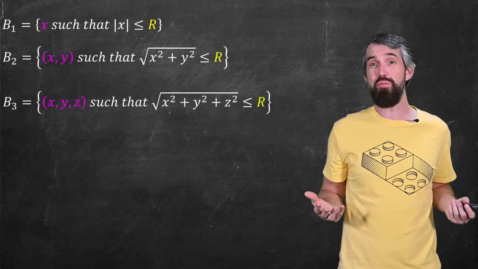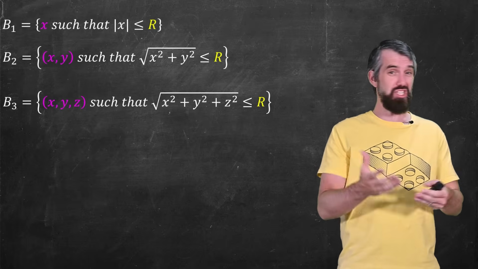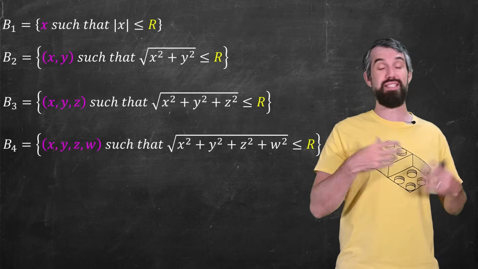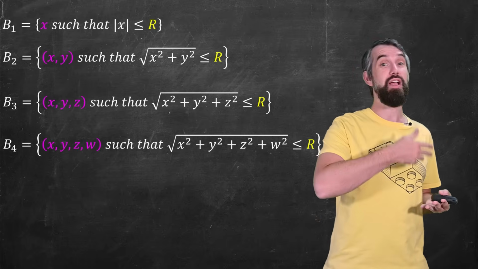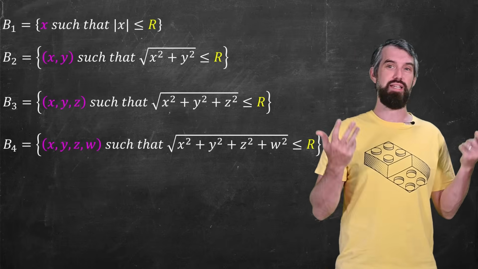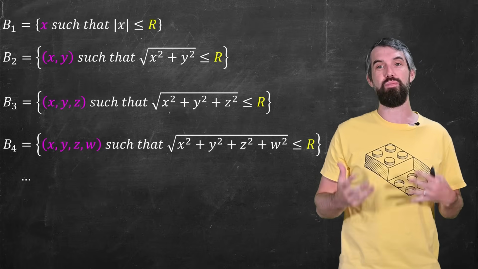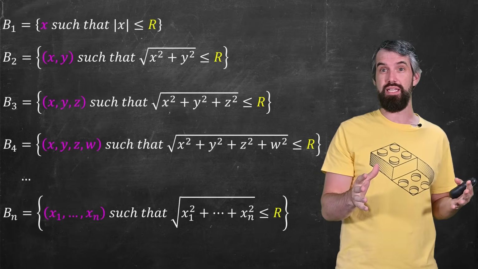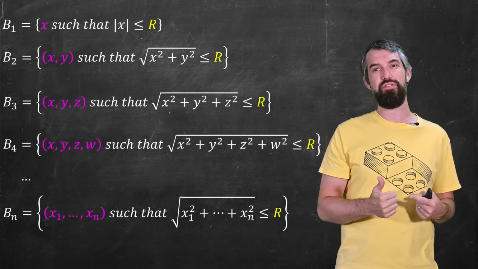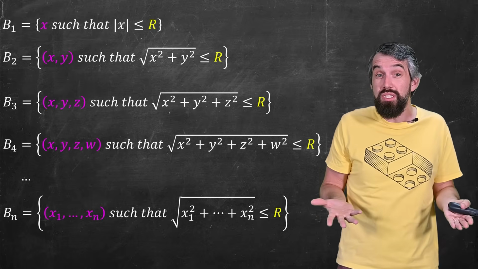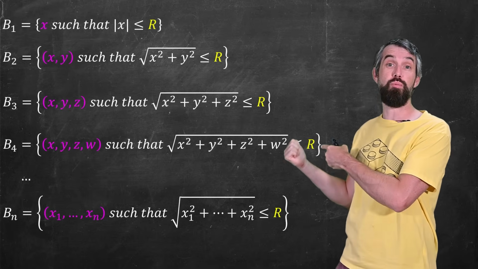It's not hard to come up with formulas for the four-dimensional ball. It's just the same thing. 4 coordinates now, x, y, z, and w, and a similar kind of formula, the square root of x squared plus y squared plus z squared plus w squared is less than or equal to r. And indeed, I can go all the way up to the n-dimensional ball. It would just have n components. So without visualizing, just thought of in terms of this definition, higher dimensional balls aren't all that bizarre. They're just lists of numbers that obey a particular square root condition.